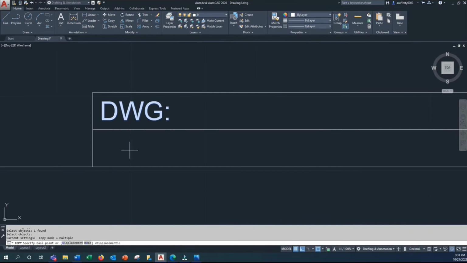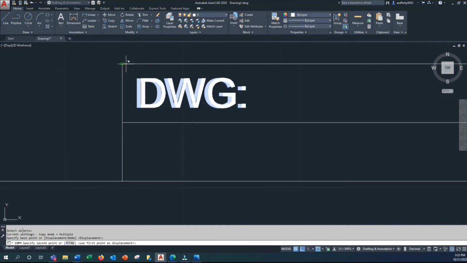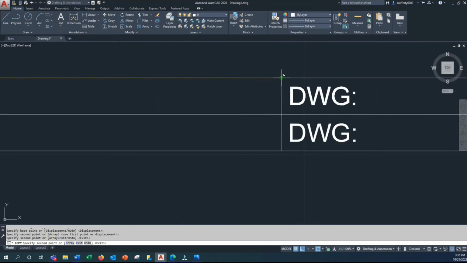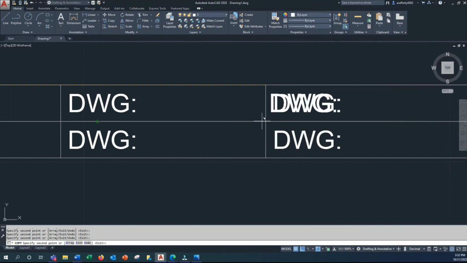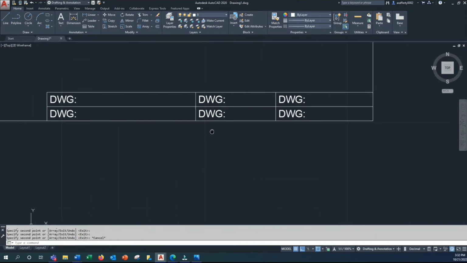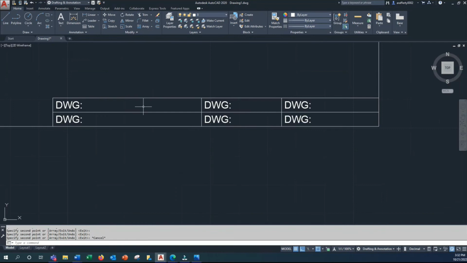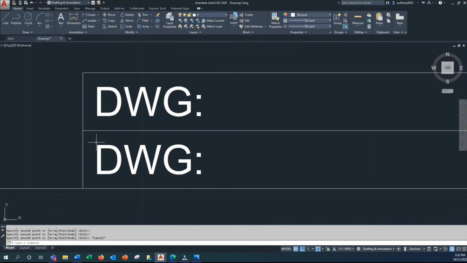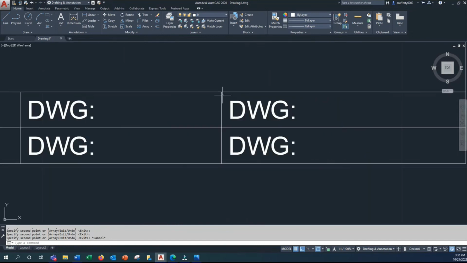And now it wants to know a base point. A base point is where I'm picking or grabbing a hold of on this item that I'm wanting to copy. In this case, I'm going to pick this top left corner of my box. To make all of these texts match, I can just simply select the top left corner of every single box as my second point, or my next point. So when I pick all the other 5 top left-hand corners, I can hit escape, and that's going to permanently place this DWG text in all 5 boxes. They're all evenly spaced on the edges because of my base point and second point selection.